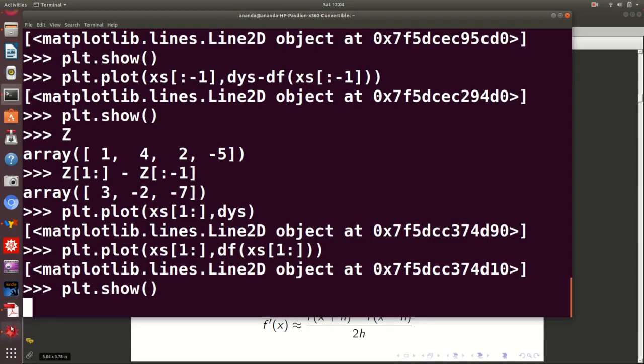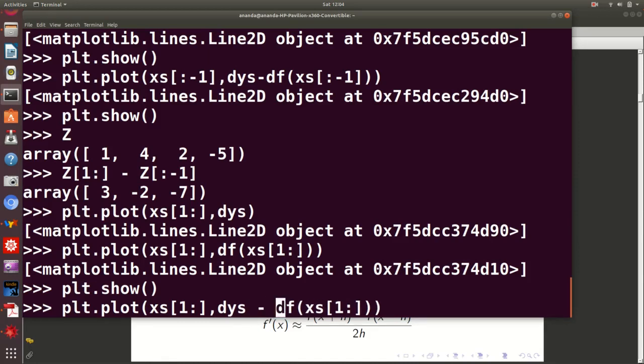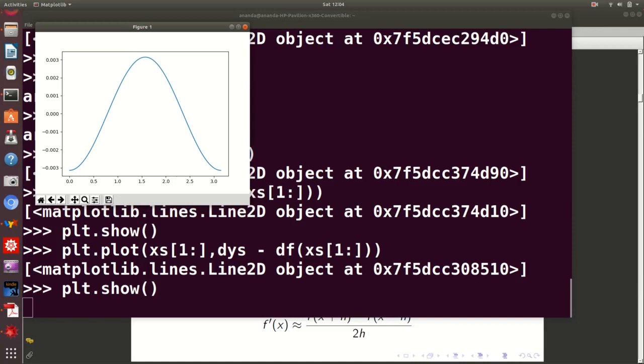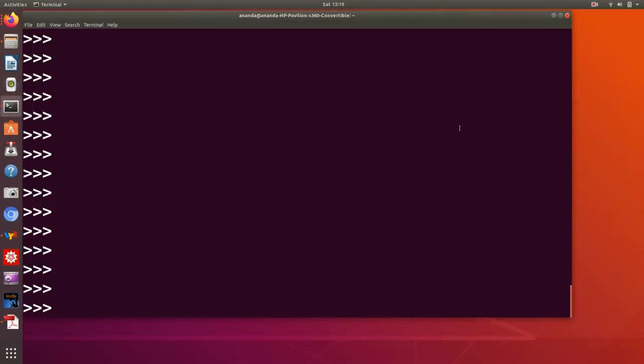So what about the error? Is it really very different? So let's see that. What I want to plot here is dy's minus df, and let's show this. Well, the error sign has changed, and the sign changing is also not really something which should surprise you, but anyway what you can see is the size of the error is the same in both the cases, of the order of 0.001, the 1 in 1000. So the forward difference and the backward difference formula, although they give slightly different results, they are qualitatively much the same. They have slightly different errors, but their errors are also of the same order.